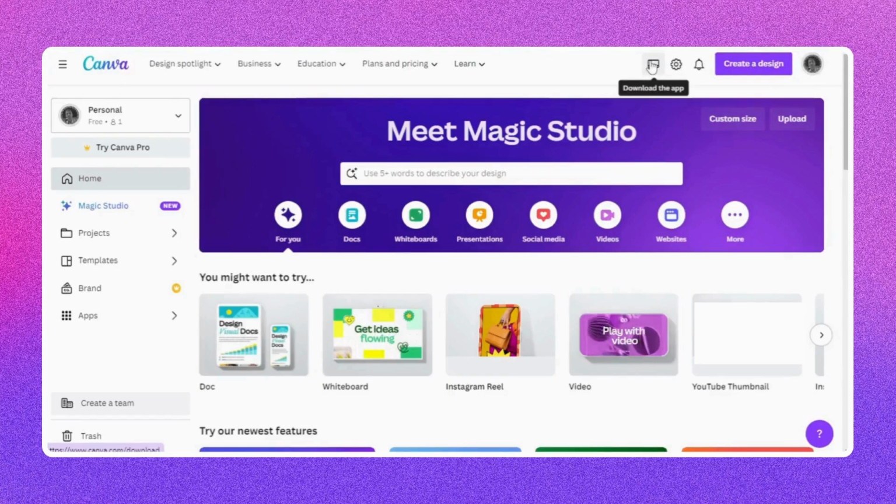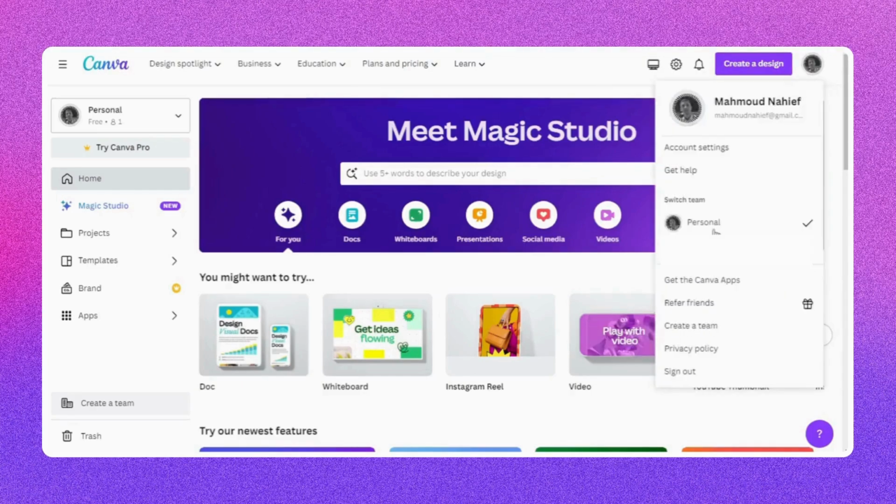And then settings, here's the account settings. Then notification, if you have any notification, it will show up here. And then create a design. If you want to create a design, you just click here and choose any format of design you want to do. We'll discuss it later. And then here's your account. If you press on this, everything will come out, like sign out. And team, if you have a team, it will show up here. Like here, I have some other account on my team. It's actually me, but another account. And that's done, that covers the upper bar.